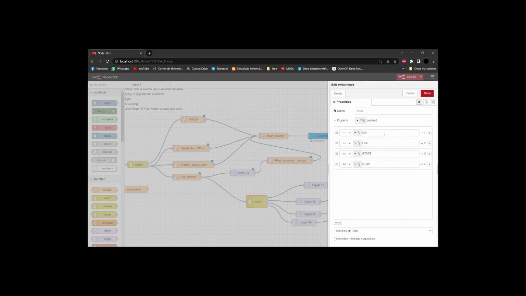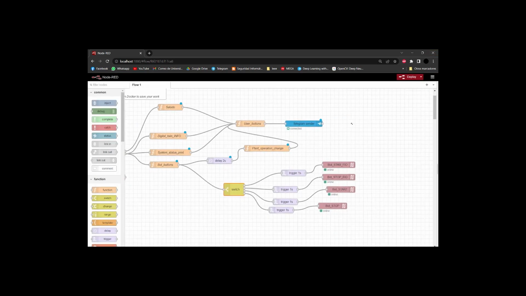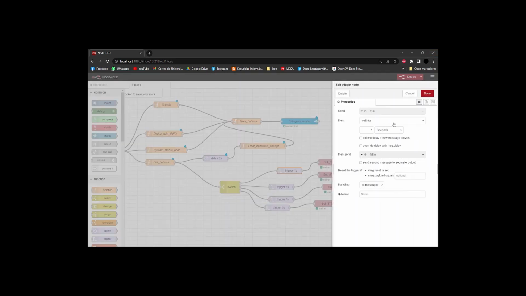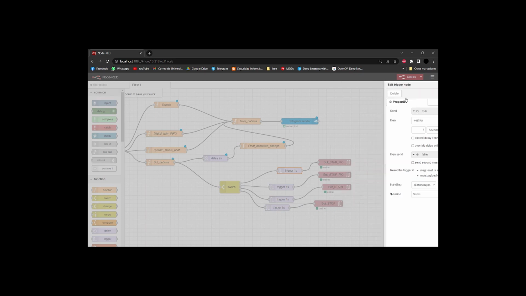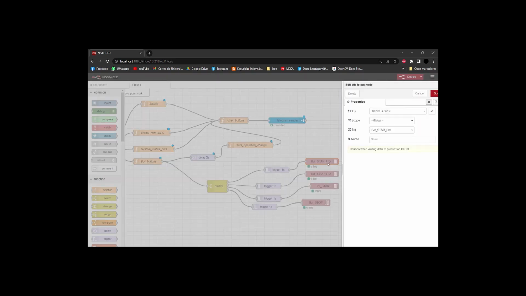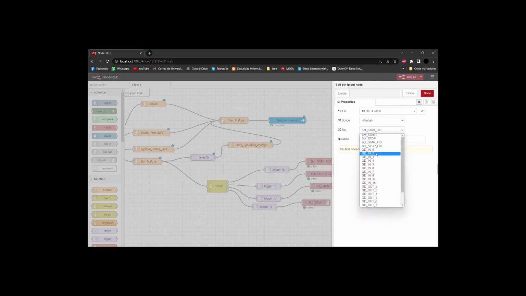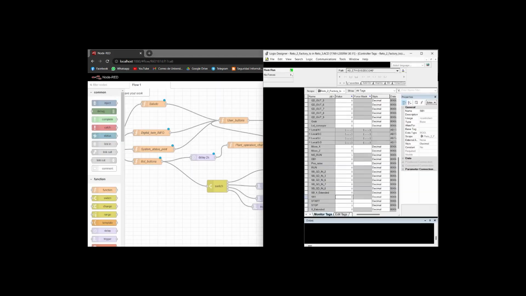Here we evaluate which of the actuators we have to activate or deactivate, as you can see. Then we set a trigger with a value true for 1 second and then false to our PLC through this function that is related with a single tag or ladder code.